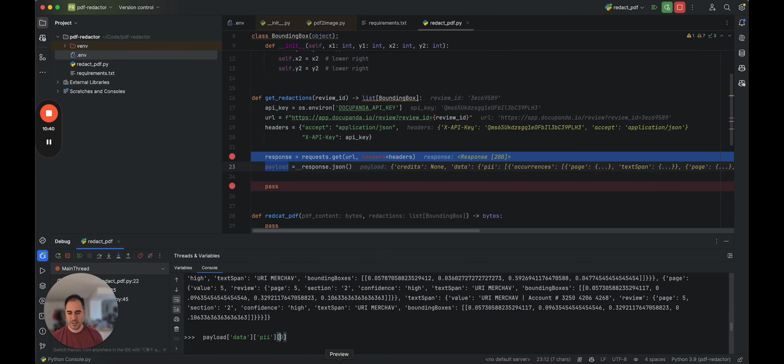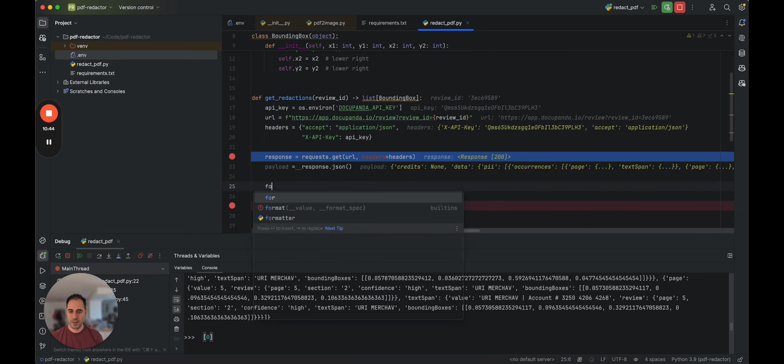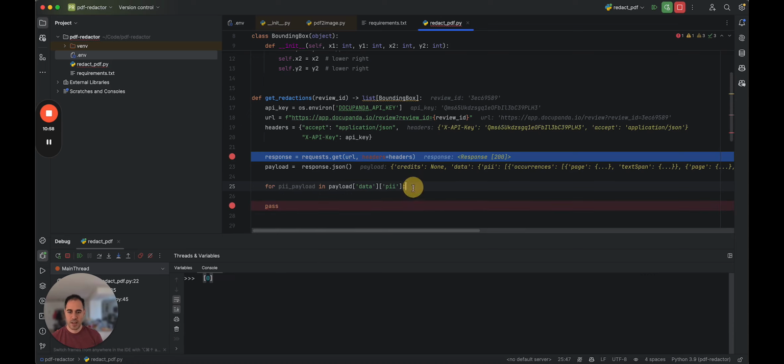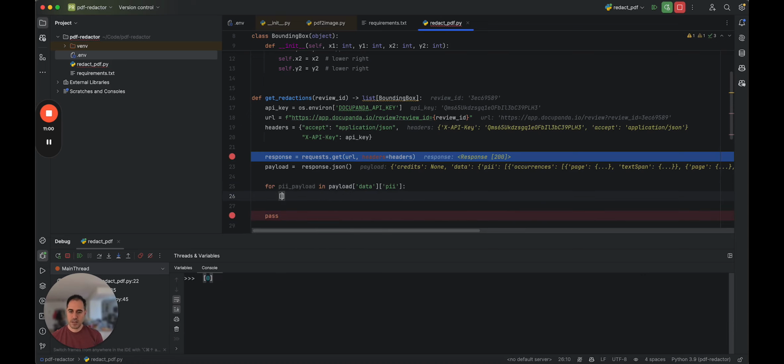So actually, let's iterate through this list, right? For PII payload in PII. Let's look at what this looks like.